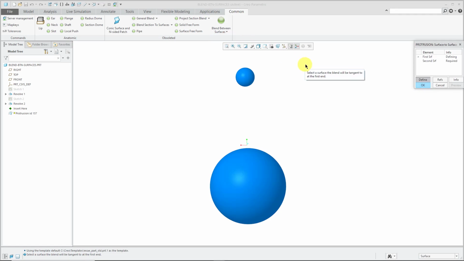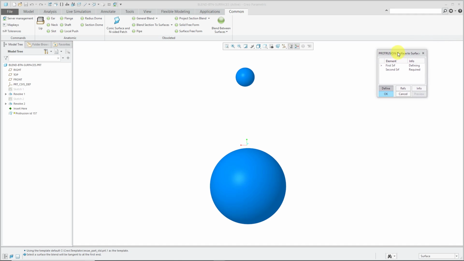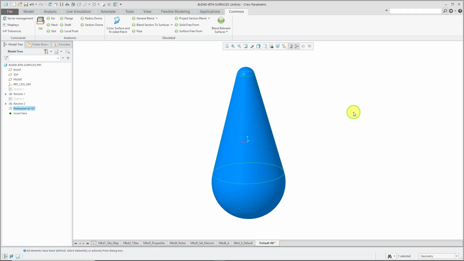And here on the right side of the computer screen, we get the old interface from the Pro Engineer 2001 and earlier days. This is called a model dialog box. And it's asking me to select the first surface I want to use and then the second surface. And in the old interface, you didn't get a preview until you clicked the preview button. And here you can see I'm just sort of seeing how it's going to drape between the two. I will click OK, and I have a protrusion feature in the model.